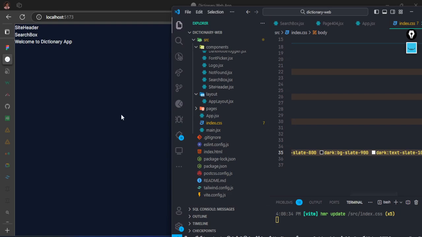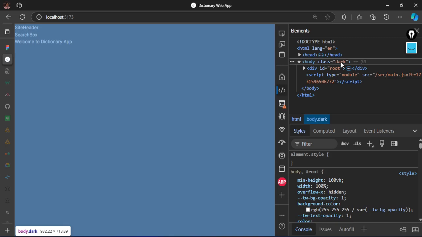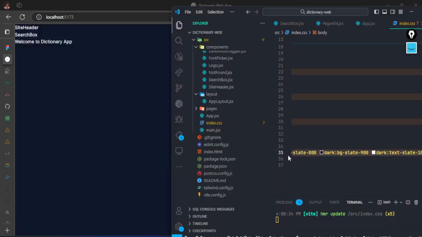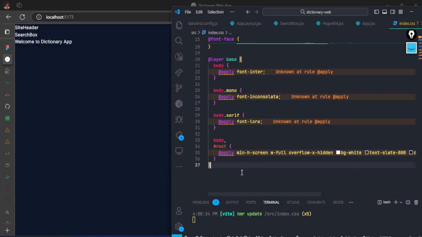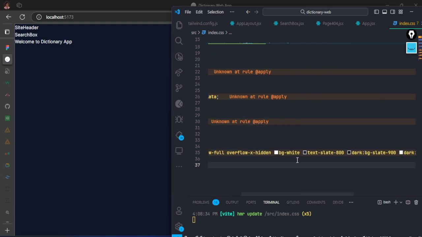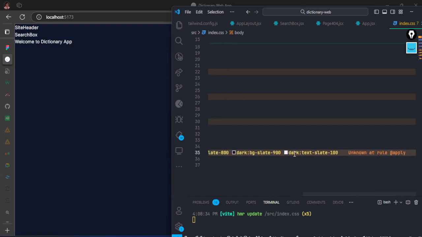So when we're in dark mode, this is the background we want to use. And when we're in light mode, by the time I remove the dark from here, then it's going to change it to light there. So this is the setting we want to have when we are in dark mode or light mode for the background there. So when we're in light mode, the background is going to be white, the text is going to be this 800. But when we're in dark mode, then this thing is going to be this.